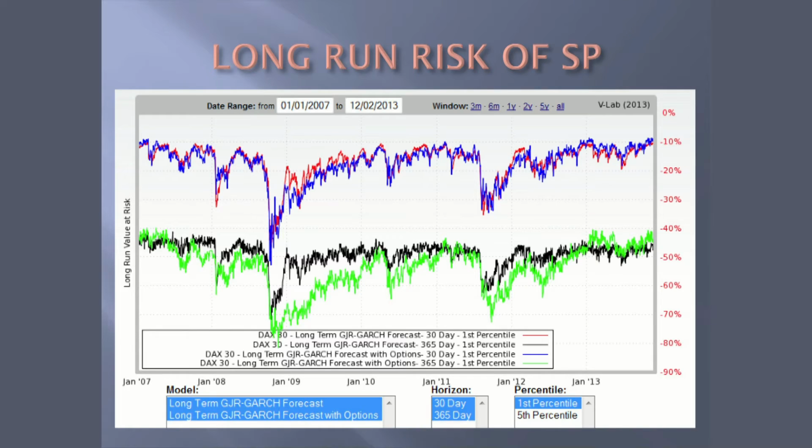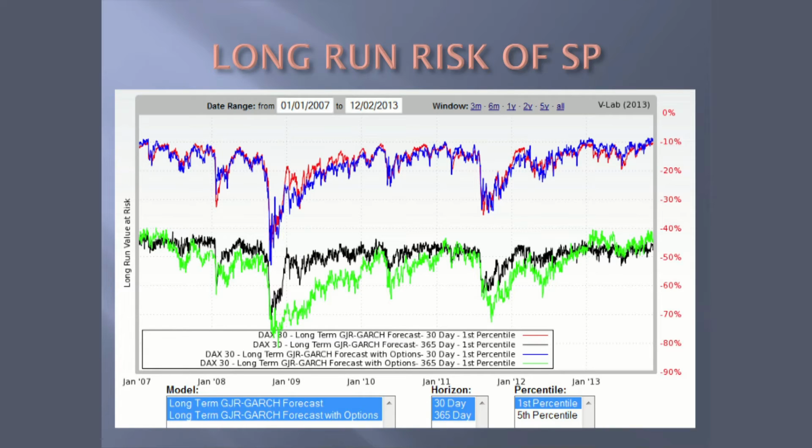So, for example, at the last date here, this is the DAX, I guess, we're predicting that a year from now, the DAX could be down as much as 48%. And that would be true with probability of 1%. So this is the fat tail distribution, but one time out of 100, it could be as bad as this. Now, it's a little hard in your head to think about what that really means, because we don't get to see history go by 100 times and see what one of those really looks like. But it seems like a reasonable number.